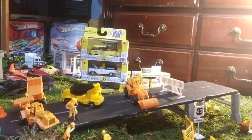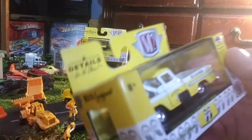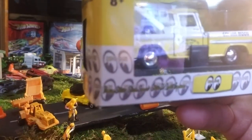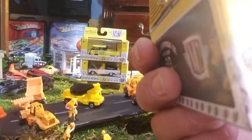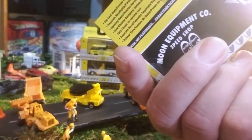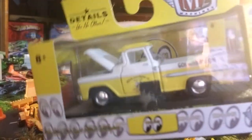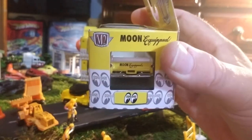Moving to the next one in that box — that would be your '58 Chevy Apache Fleetside in yellow and white Moon Eyes tampos, with chrome wheels. Under the hood there's some engine bay detail — maybe the radiator hose and air filter are set apart. They went with chromed out headlights on this one, not plastic clear lenses, which is a bit different for Moon Eyes. The Apache is pretty cool, though I don't like it as much as the VW truck. You've got your Moon Equipped logo on the tailgate.